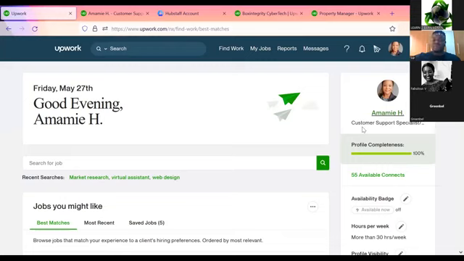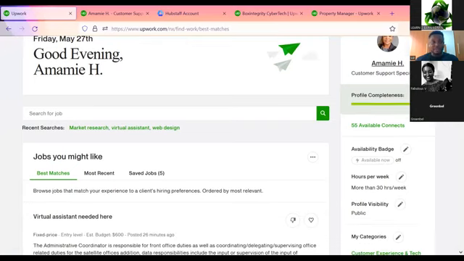You have this as a market researcher. If you look at my screen, this is a job. This is a skill someone has. The person researches the market, and that is the job the freelancer delivers on Upwork and gets paid for doing that research.